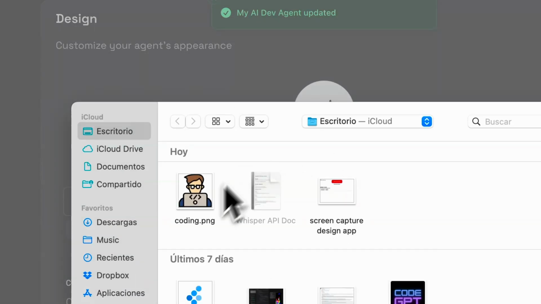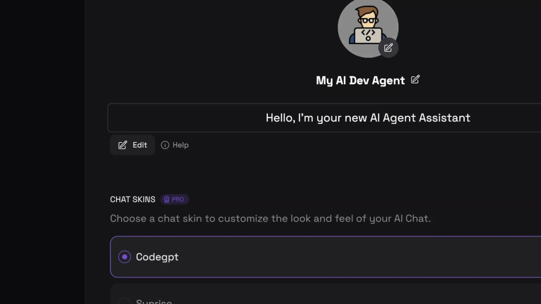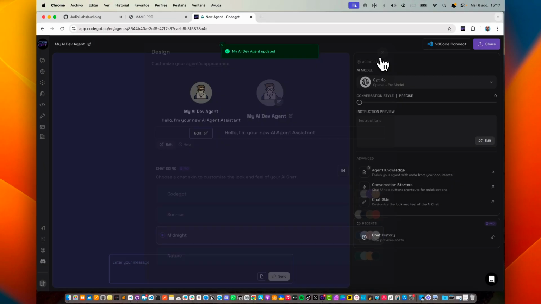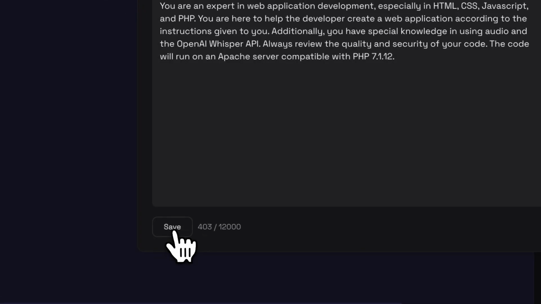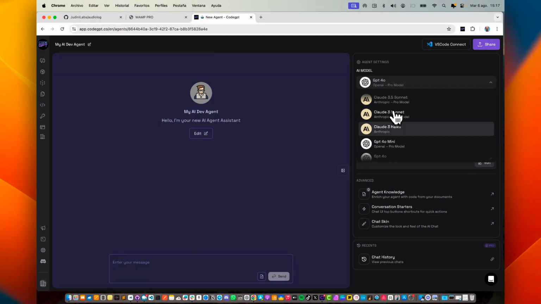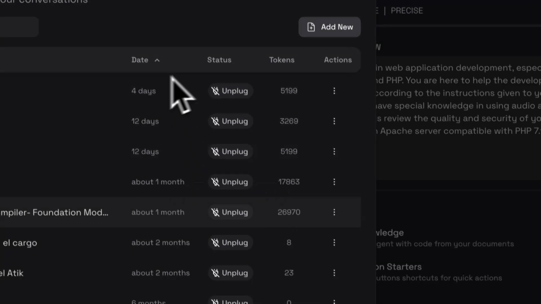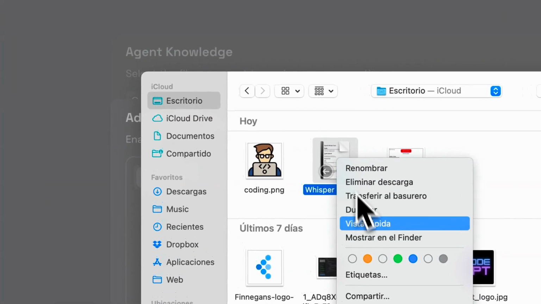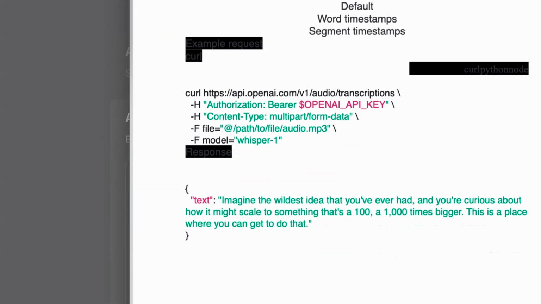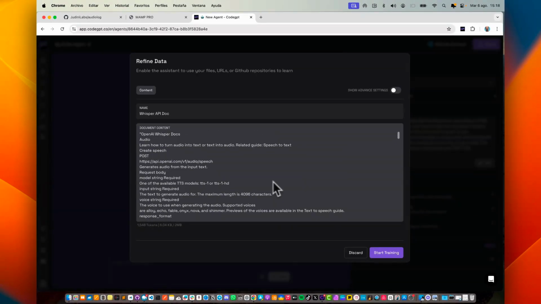You can customize your agent with an avatar, its name, an initial instruction or prompt, as well as the LLM of your choice, since we are agnostic to the best LLMs available. Additionally, you can upload specific knowledge or additional context so that your agent has information about your company, a specific API, security regulations, or anything else you need, ensuring it can provide personalized and precise responses to your needs.